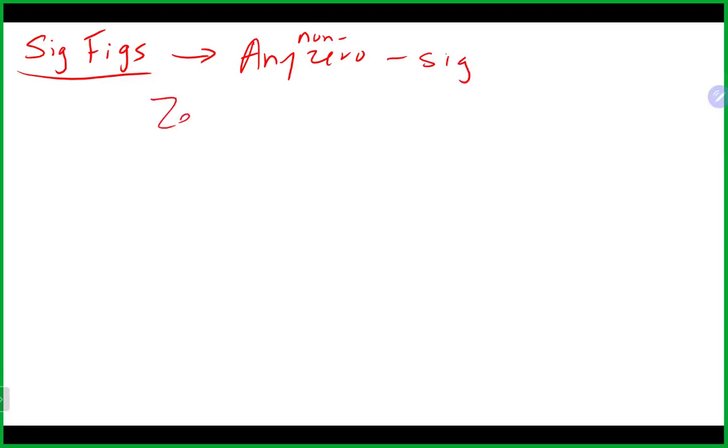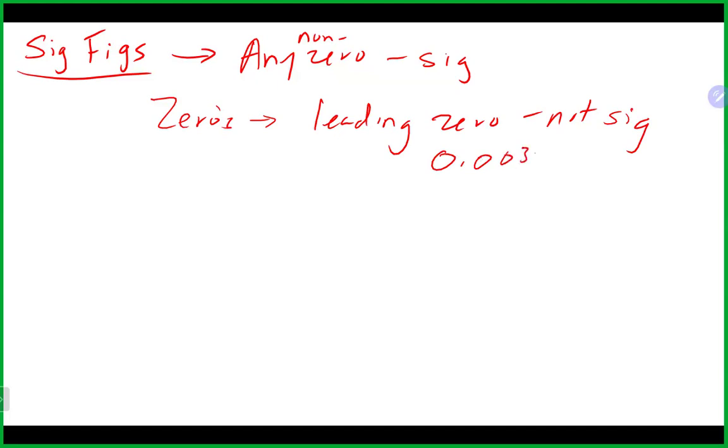Remember that we also have zeros. So there is the leading zero that is not significant. Again, it's just sort of a placeholder there. So no matter how many you got going on there, it will not be a significant figure. Remember, we go left to right, and we don't start counting until we hit the very first non-zero number, which in this case would be a 3. And then the rest of the numbers here would also be non-zero. So this guy would have 3 significant figures in this case, being these guys.